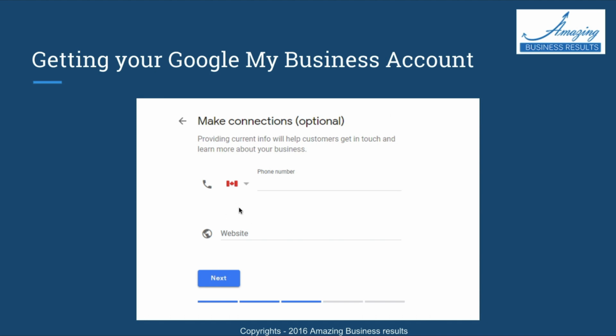Next, you need to enter your phone and website. Now, those are optional, but I can tell you that you need to enter a local phone number. Don't use 800, don't use anything like that, because Google will show your listing to your local audience. As I said before, it's not meant to show you for people outside of your geographic area. It's supposed to be for your local geographic area. Now, if you use an 800 number or any masked number, people will not see you as a local person and they will not connect with you. Absolutely, you need to use a local phone number. It can be a cell phone, it can be a landline, it doesn't matter. But it's supposed to be a real phone, okay, that is in your geographic area.